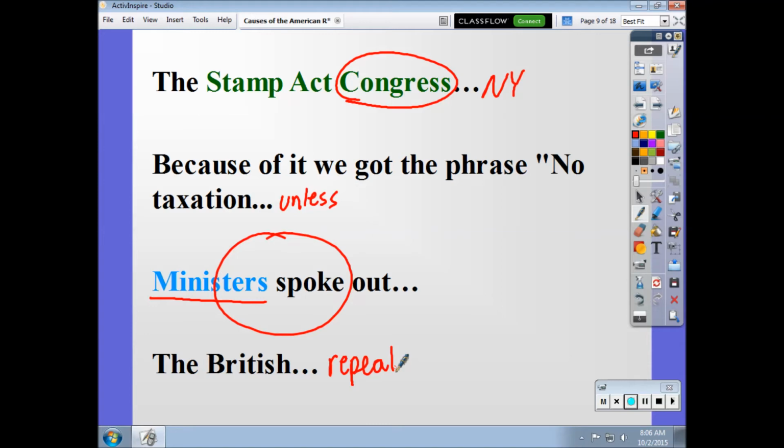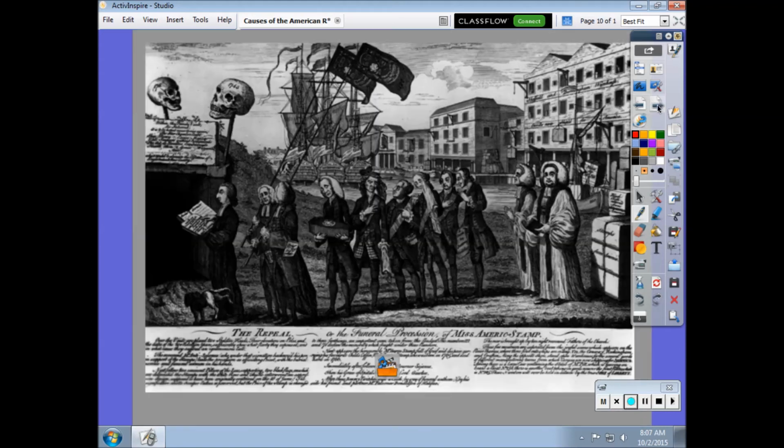And what that means is they take it away. They pass a law that unpasses the law, if you want to understand it that way. And you do need to do that. As a Congress today, as a Parliament then, in order to get rid of a law, you have to pass a law that gets rid of the law that you want to get rid of. So it's somewhat of a complicated process because you have to get people to vote on it. And the British do repeal it.